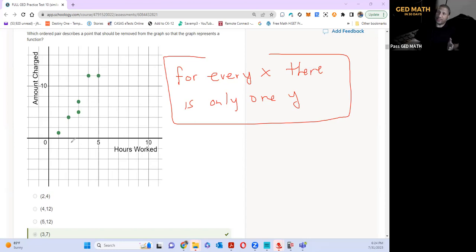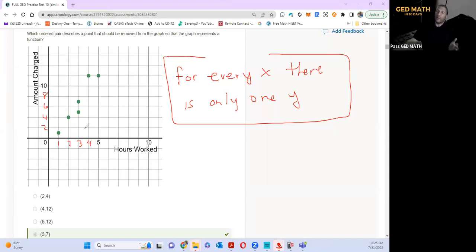So when x is, hold on, what is x? If you notice, this major tick mark is 5. So this is 1, this is 2, this is 3, this is 4. On the y's, though, your major tick mark is 10. So this is 2, this is 4, this is 6, this is 8. This is a common mistake people make, because on the GED, when you're in class, it's always going by ones. But in real life, a graph could be ones, tens, hundreds, thousands, 10,000. It could be anything.